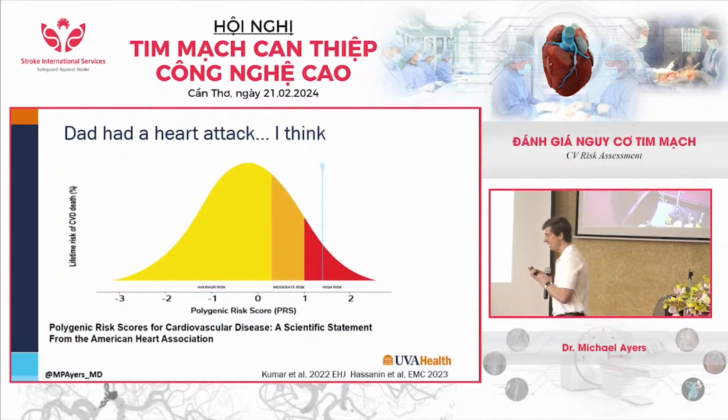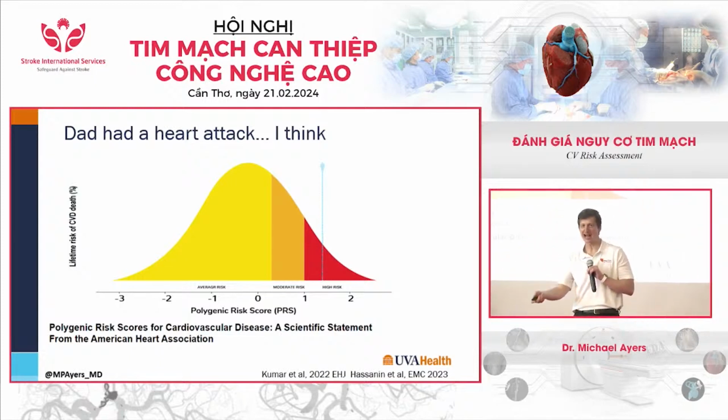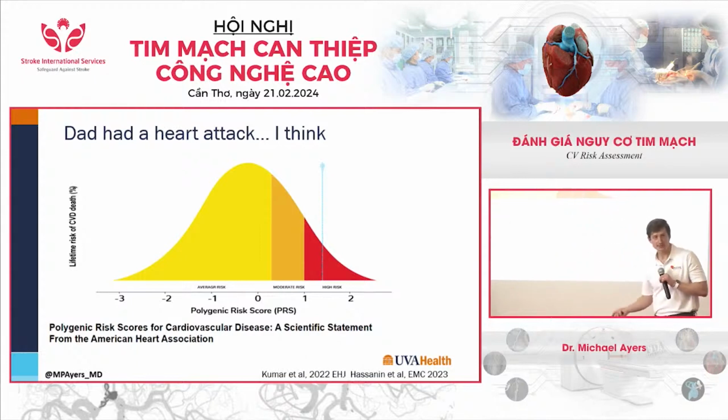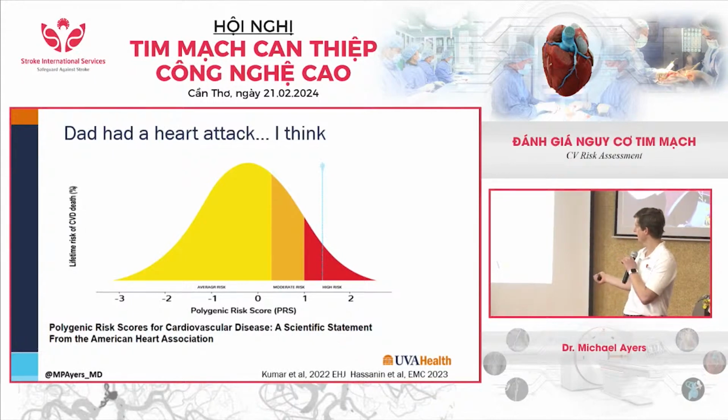So the American guidelines, the AHA, have recently endorsed this concept of a polygenic risk score. The majority of cholesterol disorders are not a single gene. They are multiple genes that are acting together to cause badness. The concept behind a polygenic risk score is I will score all of your intermediate risk genes and then tell you what I think your genetic risk is, since it's so unlikely you have a single gene. It works, and occasionally it's very helpful. So I had one I sent in clinic the other day, and it came back and the polygenic risk score said, whatever you're assessing their risk to be, it's 2 times higher.